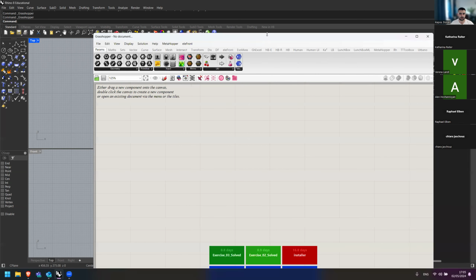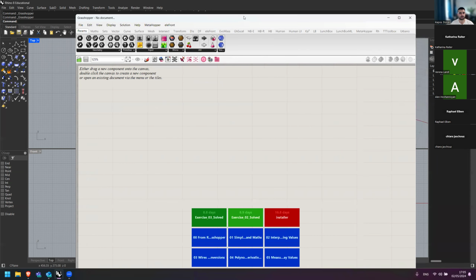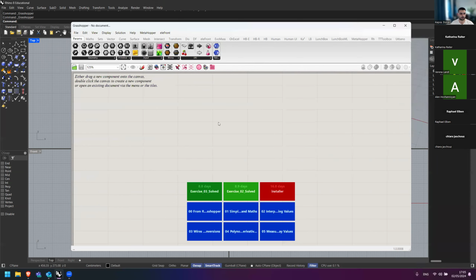Many of you, I think, know about this kind of basics from the math plugins and the tutoriums that Martin Rice made. And you might notice that I have some extra tabs here, like Human UI and Lunchbox. These are plugins. So in this section, at least, we are not going to be covering them. I'm just going to be talking about some basics.